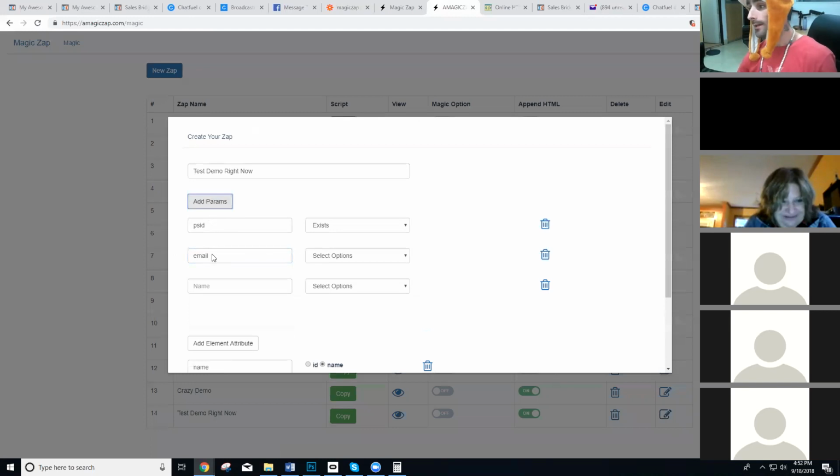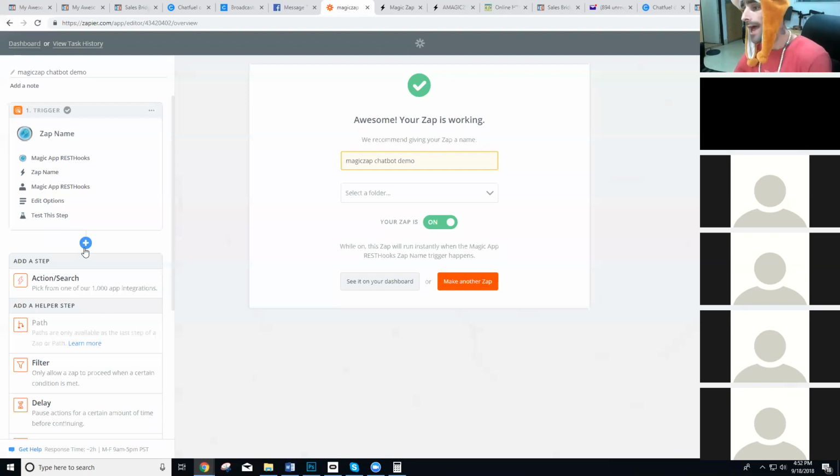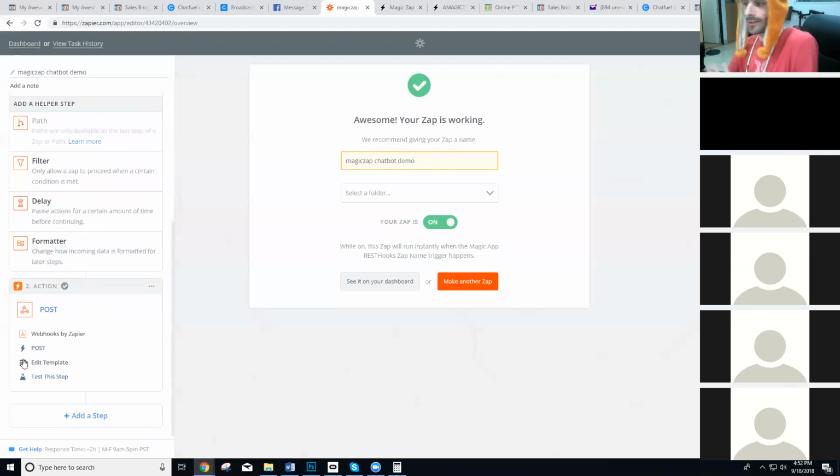So if you want to do a phone number, you put in a phone number. You want to see how that works? You just put in a phone number, and then you go in here and change it. I don't want to send out a message through a chatbot. I don't want to send out an email. I literally want to make a live phone call and get this guy on the phone because I want to close him, right?